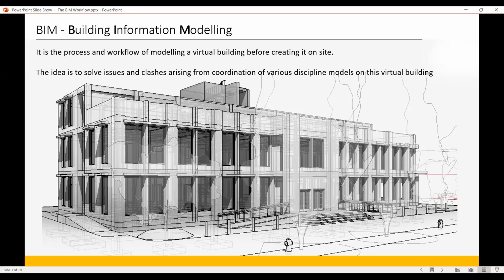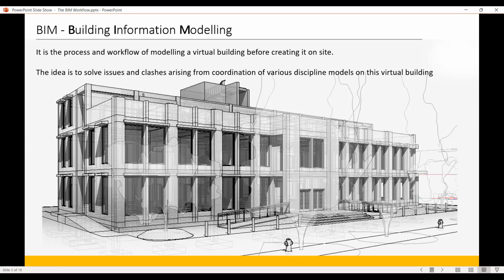The information contained within the elements of the model is basically the information which we are looking for. Let's just take an example of a wall. Maybe its base constraint, top constraint, the area of the wall, the volume of the wall. A small object may have a lot of information. Those information need not just be seen, but they have to be captured in one place as well. In the form of estimates, BOQs and schedules, we used to do that earlier on the traditional workflow. Here also we do it in the same way, but things are very easy. With a few clicks, we are able to get the quantities.